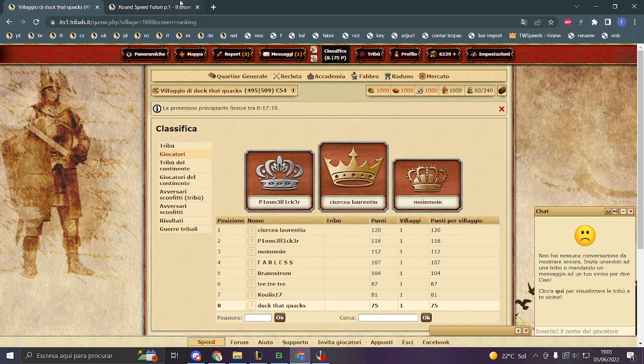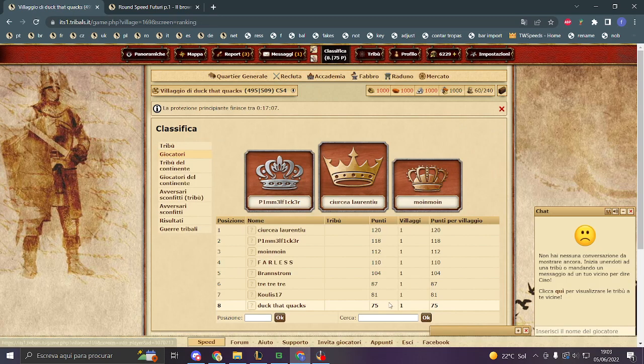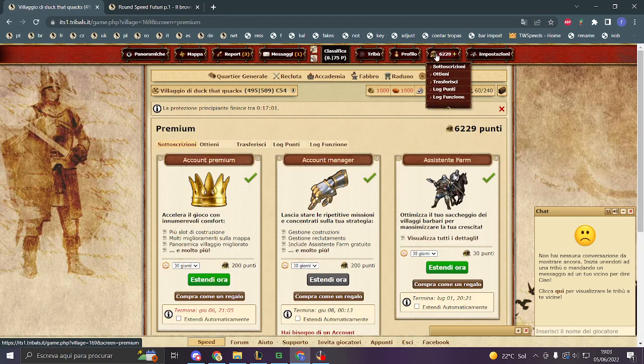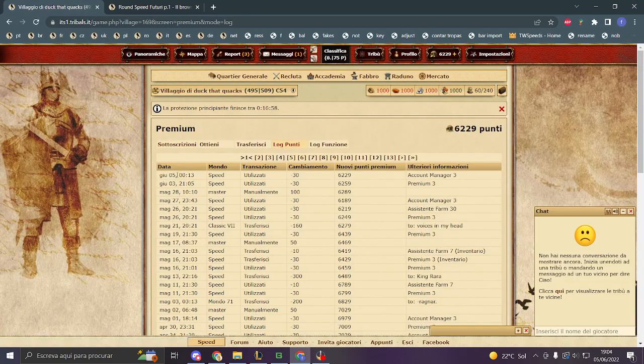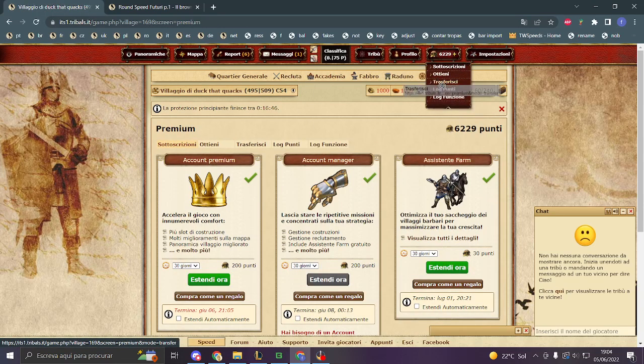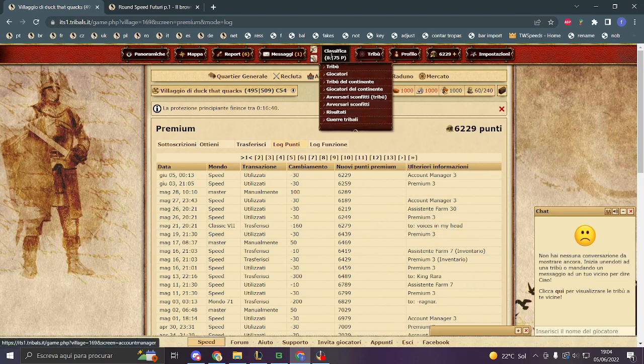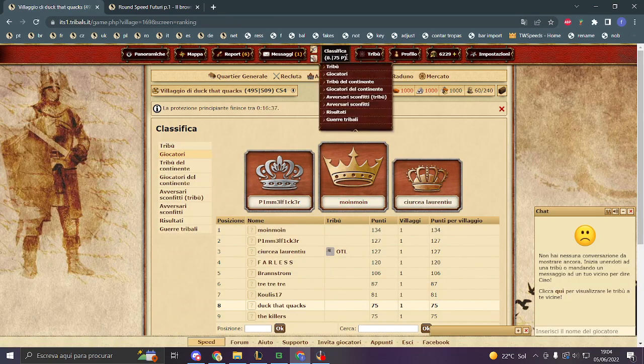So in speeds, how it actually works is you can just buy the account manager in one round, and it will last for the duration of the account manager. So here you can clearly see that I only have one village. Normally you do not have the account manager with one village, obviously. But as you can see here, I bought the account manager yesterday. So, well, today at night, whatever. Since I bought it, I have it for 3 days, so it will only expire on the 8th of this month at this time. So whether I have one village or not, it doesn't really matter because I've bought it before.